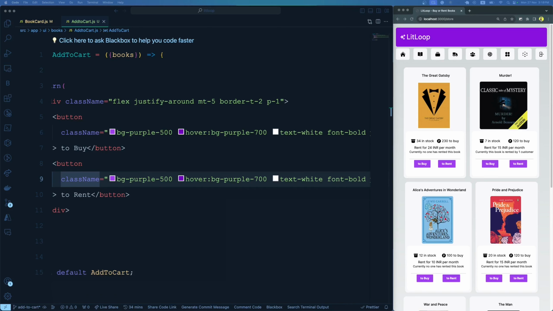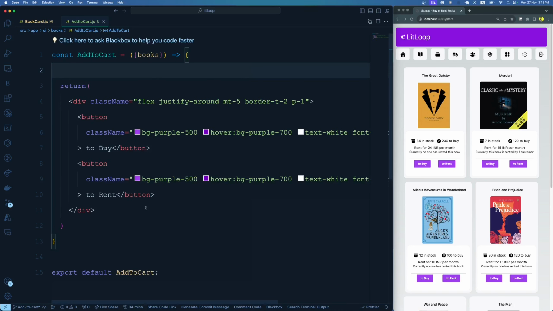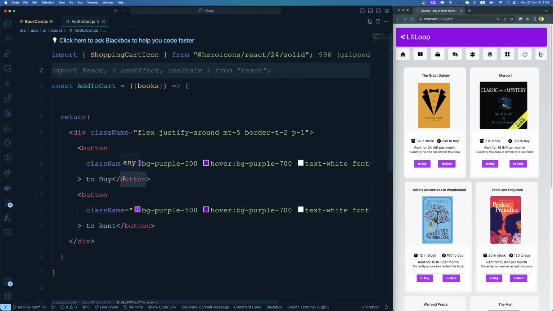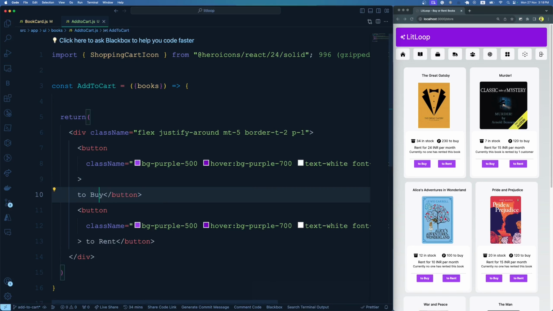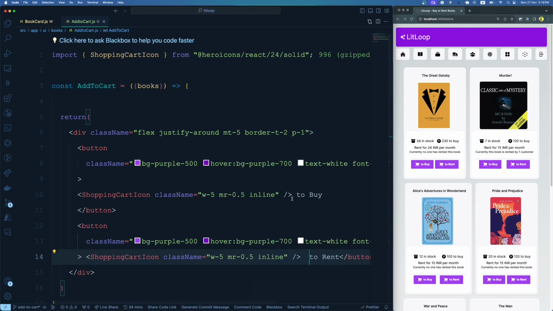We can make it a little more elegant by adding a shopping cart icon to the button. For that, let's import the shopping cart icon from the library that we use called Hero Icons React. So here I have imported that. And then along with the text that we have, like To Buy and To Rent, we can use this quite easily. So we'll be doing it like this. You see here, we got this shopping cart icon. Same thing I can do over here as well. So I have it for To Rent. We have both the buttons over there and they are fantastically placed.